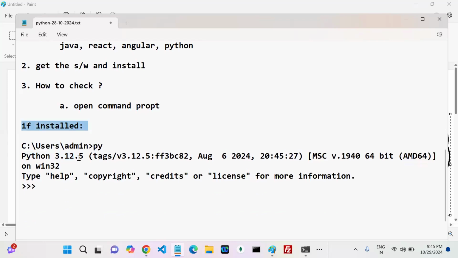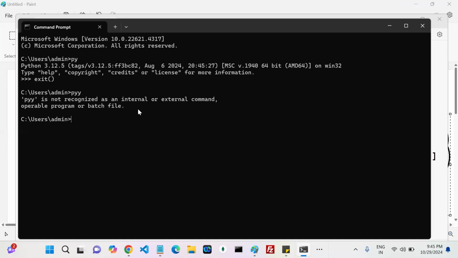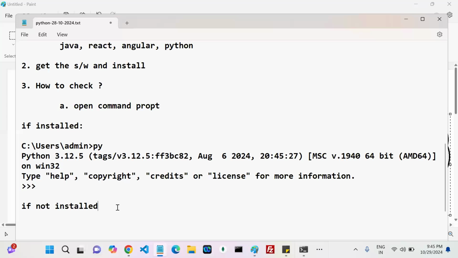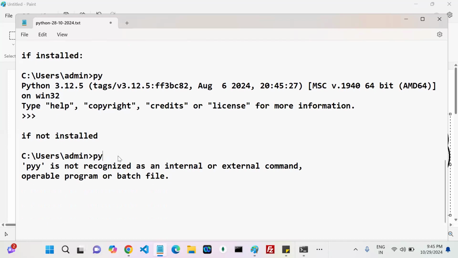If it is not installed, then what happens? Anyone knows? What kind of message can you get? You can get this kind of message: py is not recognized as an internal or external command.